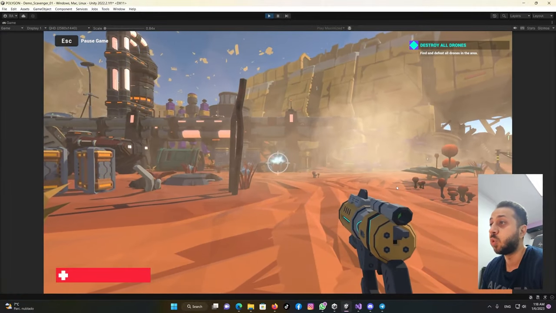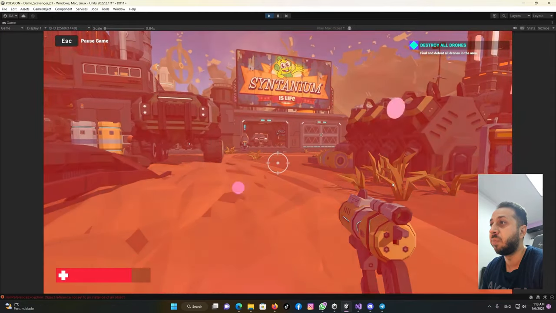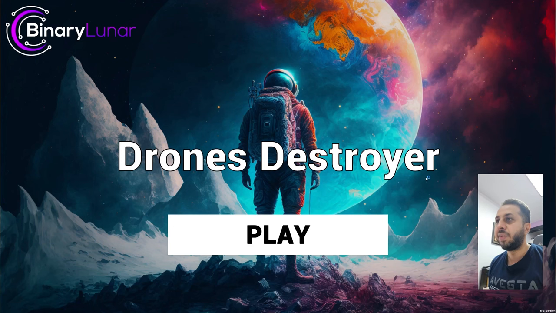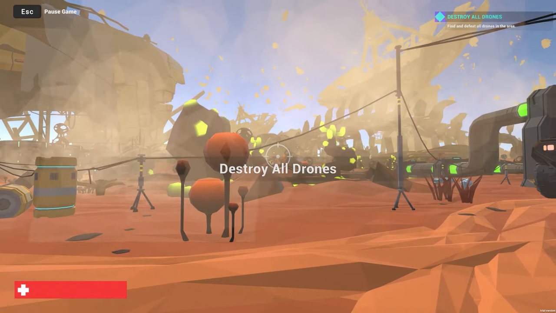Next, I've added some juice to the game by adding camera shakes and some vignette when you get damaged, and also some lens distortion when you destroy a drone. And after adding a menu and some music, here are the final results. Enjoy destroying drones.